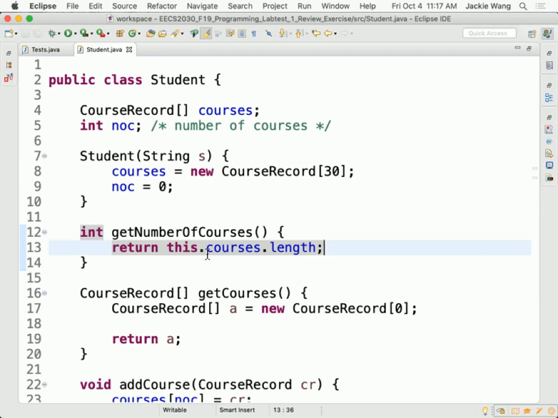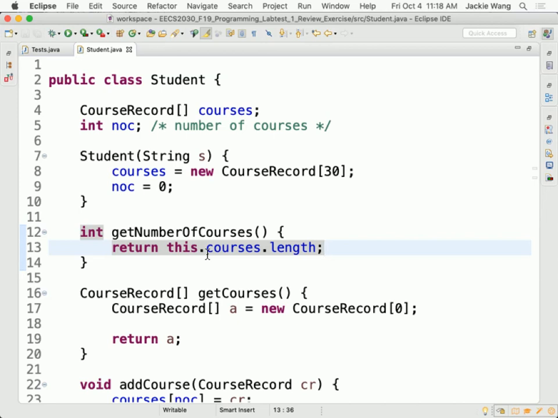Well, let's think logically, right? What size of the array did we initialize it to? 30, according to line number 8, right? So if I say return this.courses.length, you return 30 always. Doesn't matter how many objects you have stored, because the array is that big. So do you think this might be correct? No. Okay.